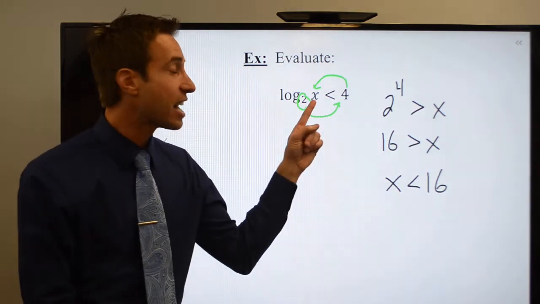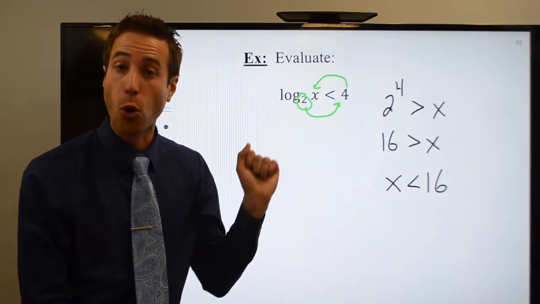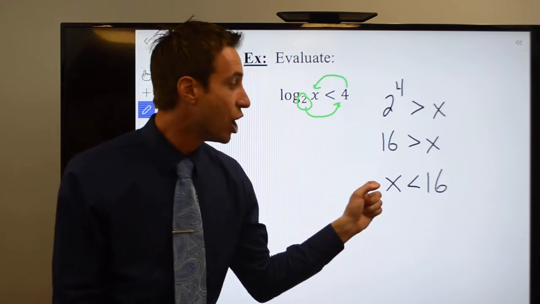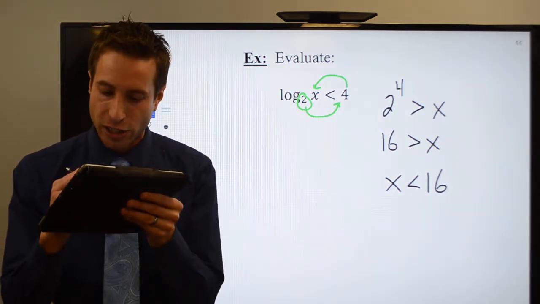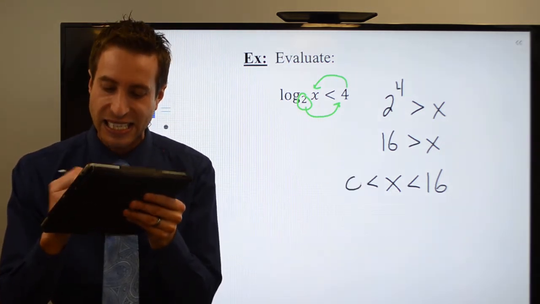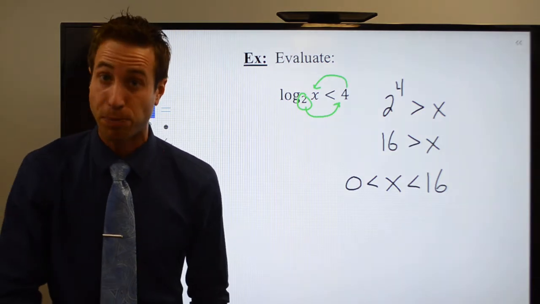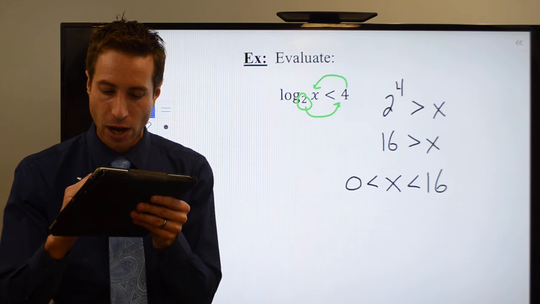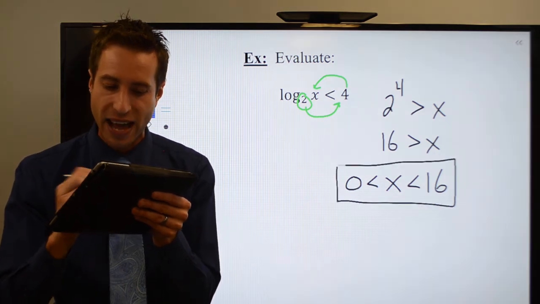But I cannot do the log of 0 or a negative number. And so now property number 2 becomes very important. You need to remember to put in that little bit that says, but I need to keep x positive, so I need everything greater than 0. Right? And remember the way that that works on that number line.